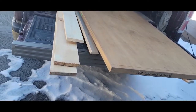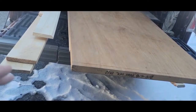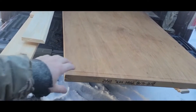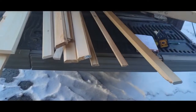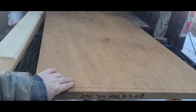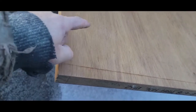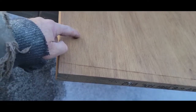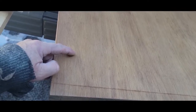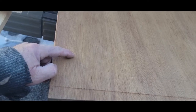Looking through my pile of lumber and materials, I had purchased these doors. I think I bought like 8 of them for $50 at a garage sale. And this is a 32 by 80. And we need a 30. So what I'm going to do is measure the size I need, and I believe the finish size is somewhere between 29 7/8 and 30 inches. I don't think they're quite 30.